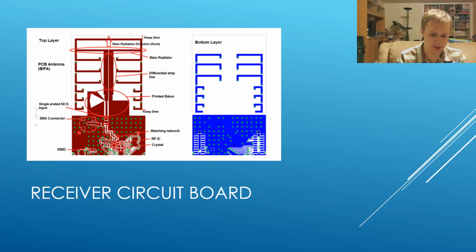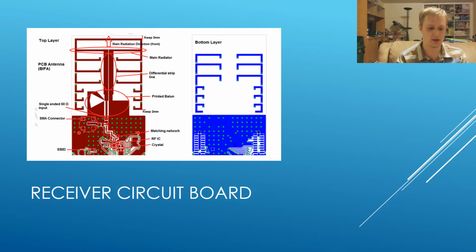The antenna, which is the entire array around the differential strip line, is coiled between the top and bottom layers of the board. Estimating the length of the antenna, I found that it is around 0.5 meters, which is long enough to transmit a 315 MHz signal.